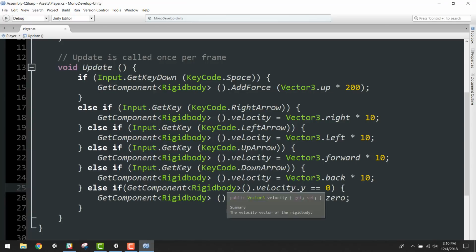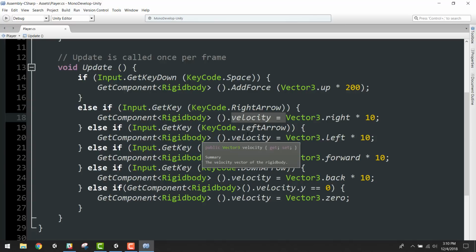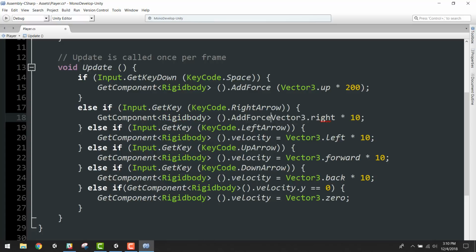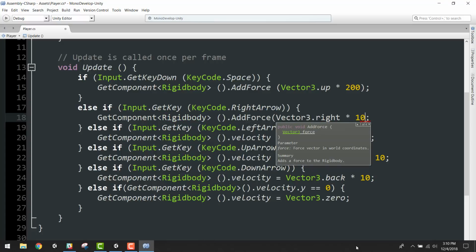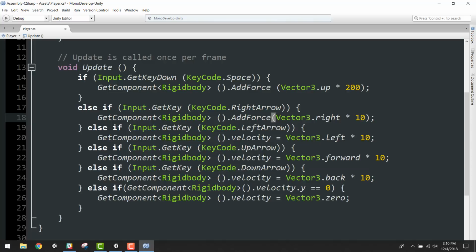So one other option for how to do this, rather than specifying a specific velocity, is to use force for every direction, just like we're doing for the space bar. So I'm going to show how to do that. If you wanted to use force, this will allow it to gradually pick up speed rather than immediately going full speed. So what I can do here is Rigidbody, GetComponent Rigidbody dot AddForce, and then in parentheses I have the direction that I want to add, which I'll keep as the Vector3.right times 10.